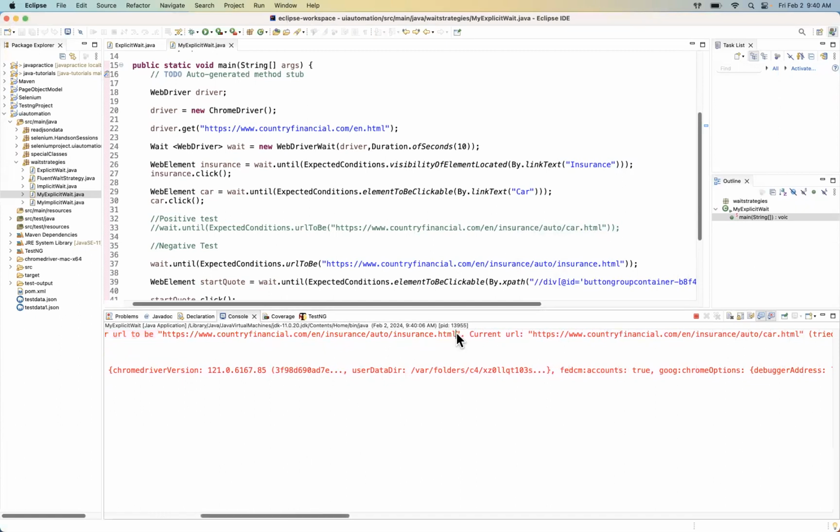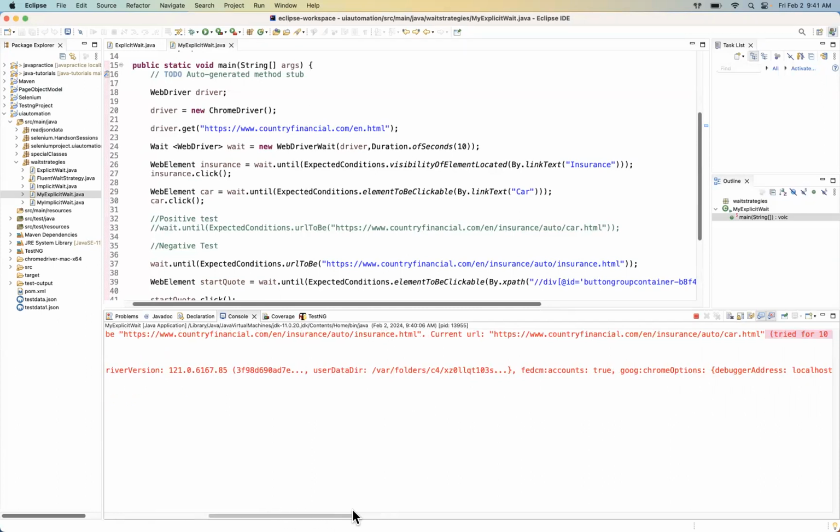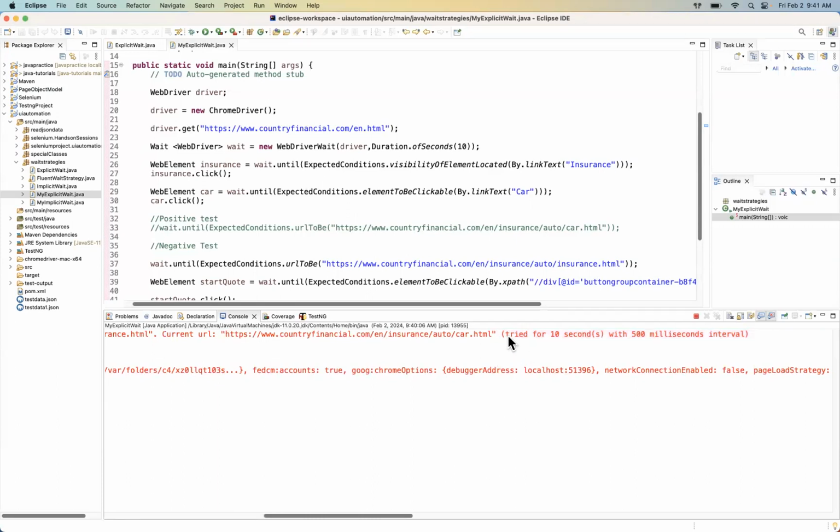So this is the URL that we are passing and that we are expecting. And this is the actual URL that has been displayed in the application, cars.html. See, here you have a clear message.